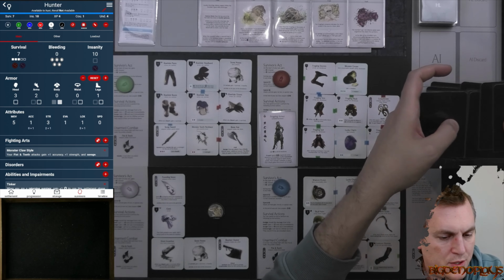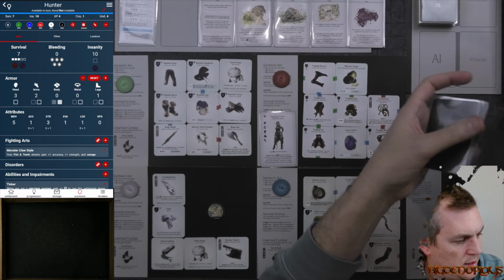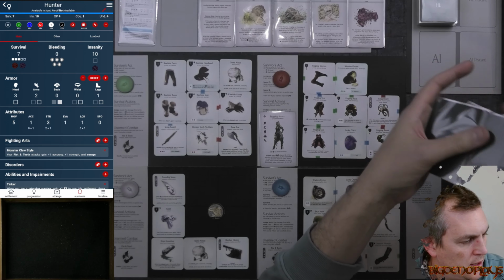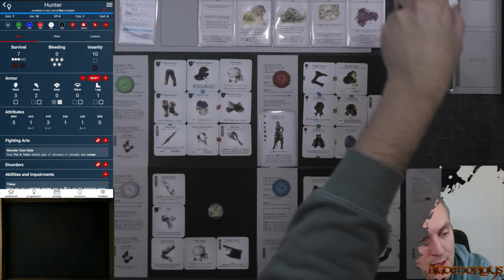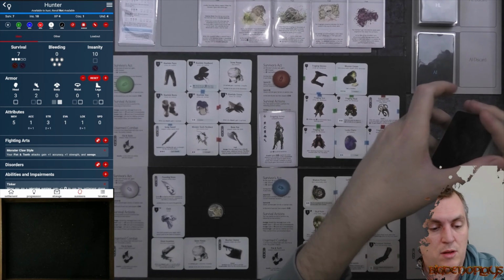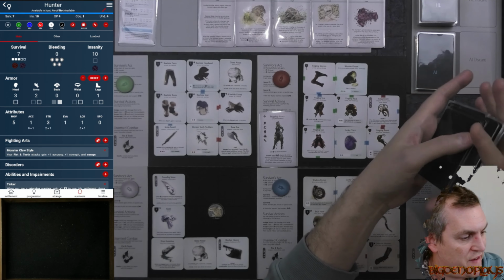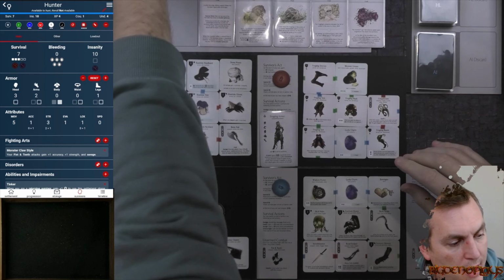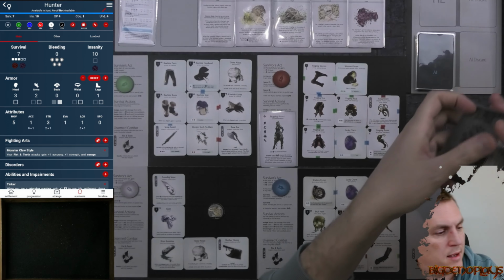It's got 1 speed, 1 damage. Its fart deck is slightly thicker, but it's got the advanced farts as well as the basic farts. And the hit location deck.